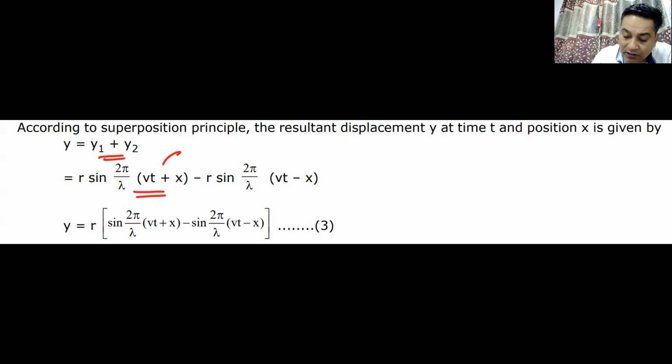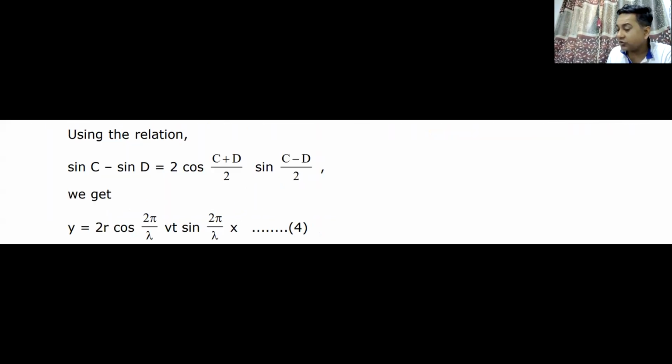This is my wave number 1. This is my wave number 2. And they are superimposing. So basically, I take everything common. And this is a simple formula of sine A minus sine B. And I just put the trigonometric formula there. We put this trigonometric formula, sine C minus sine D, or sine A minus sine B, whatever. This is cos of (C plus D) by 2 into cos of (C minus D) by 2. And this is the formula that you get. This is the equation of a standing wave. Do we understand this?